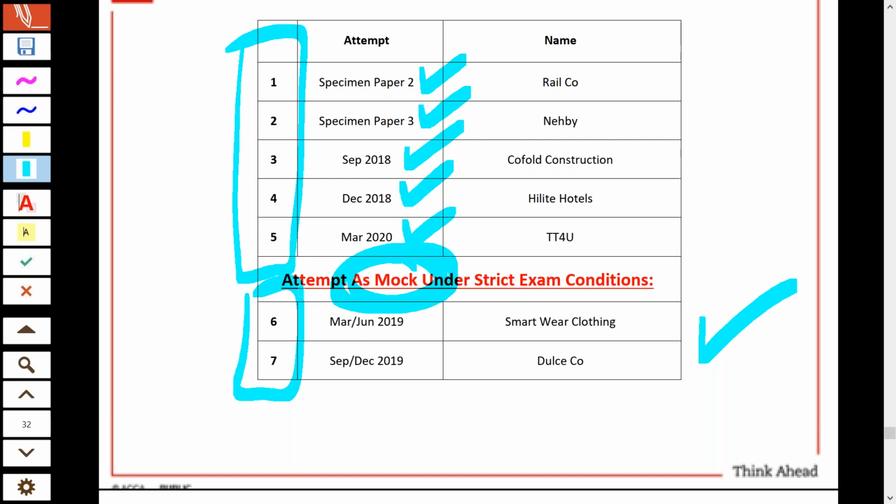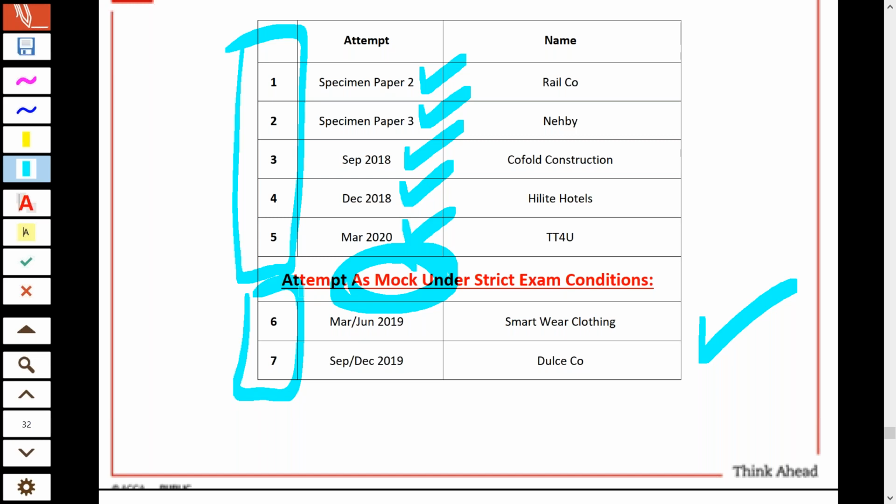When you do a proper mock under exam conditions, it's very important that a teacher or a mentor checks your mock, gives you marks, and tells you your strengths and weaknesses and what things you must focus on. Someone needs to assess your mocks and give you feedback. That's the purpose of a proper mock under exam conditions.